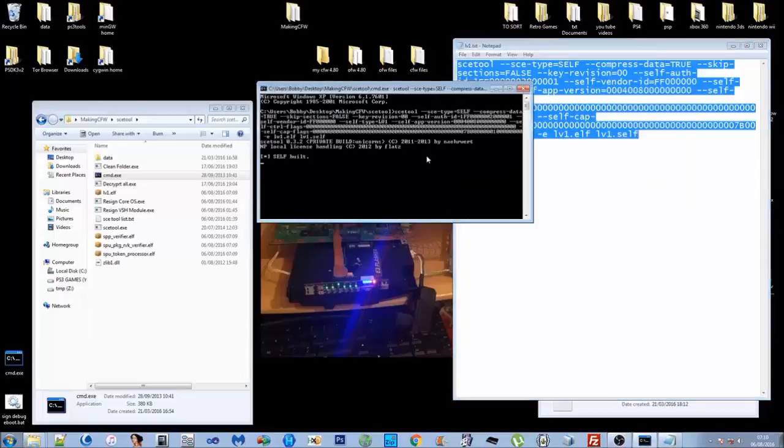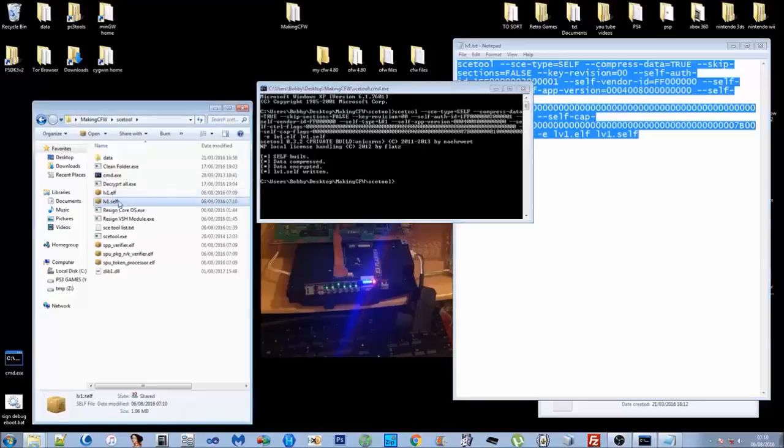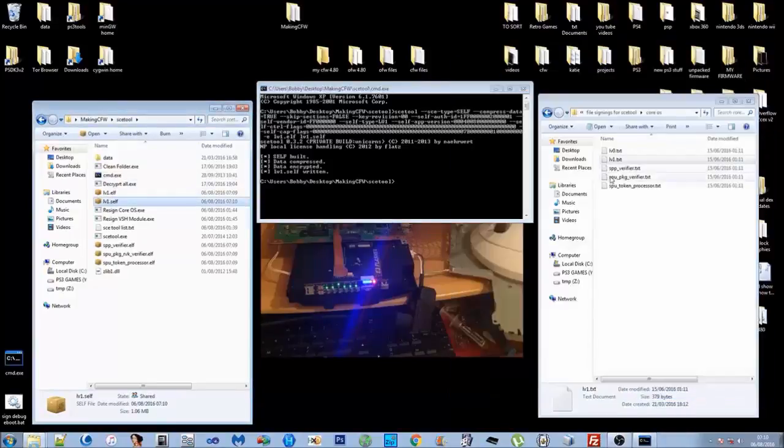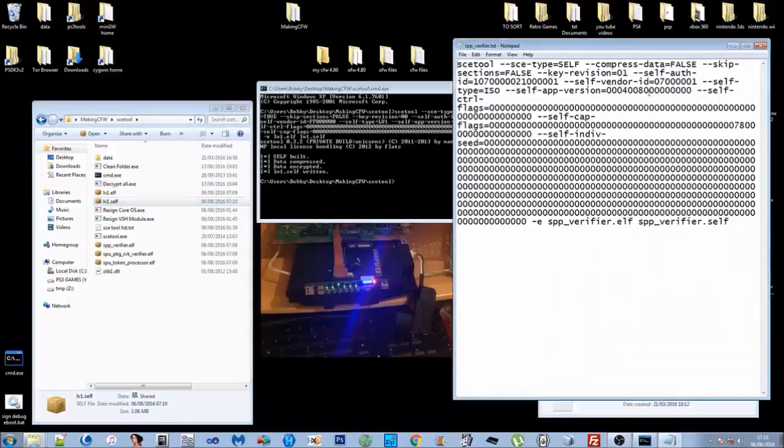So let's open up level 1, select all, and, in fact, I'll show you that after. Right, paste that. Okay. As you can see, it's encrypted the ELF file with the signature, and then it's given us the self file. So the only thing that changes again is the self app version. Now my signatures may be slightly different to someone else's. It's not a problem.